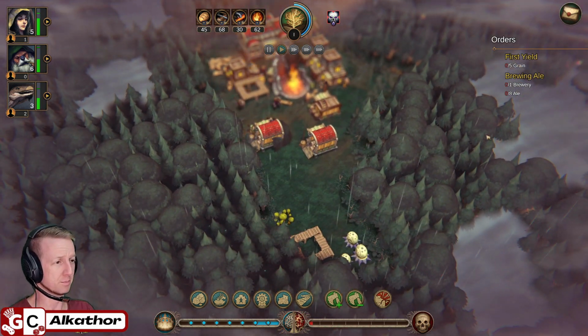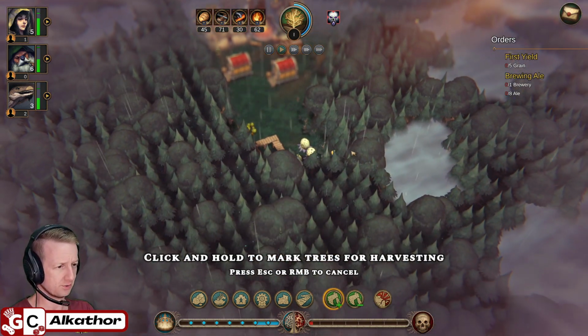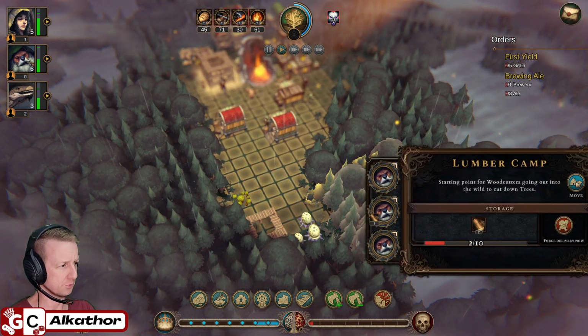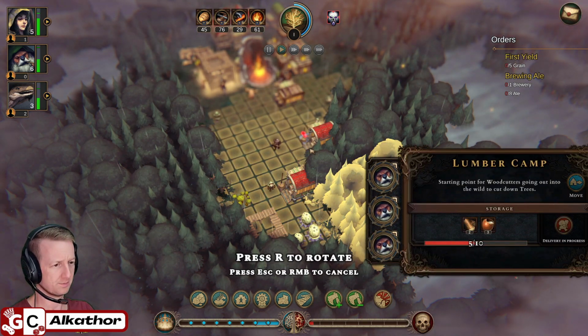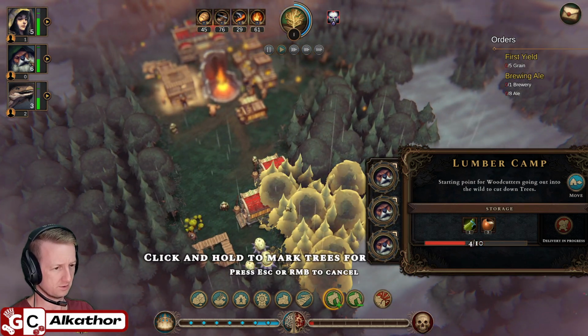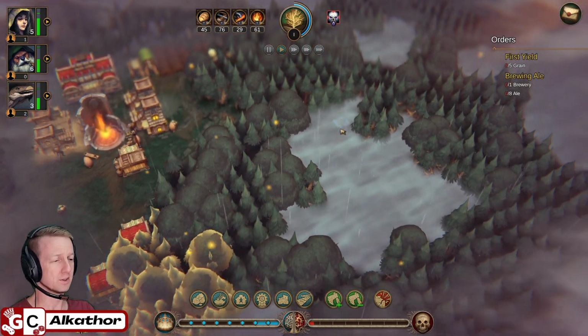Alright, so we need the grain, we need a brewery. Alright, let's mark some more trees for chopping down around this area. And then we will move our lumber camp closer. Is this one still being used? Yep. And put that one closer too. So, there we go. And we'll have a look in this little glade here. Then we'll swing into this glade up here.